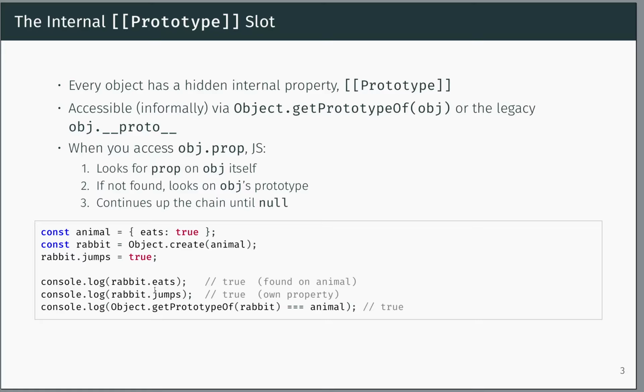Jumps is found on the object itself, so it is true as well. If you get the prototype of rabbit, it will be animal, so this equality is also true. Since we created rabbit from animal, the prototype of rabbit is animal.